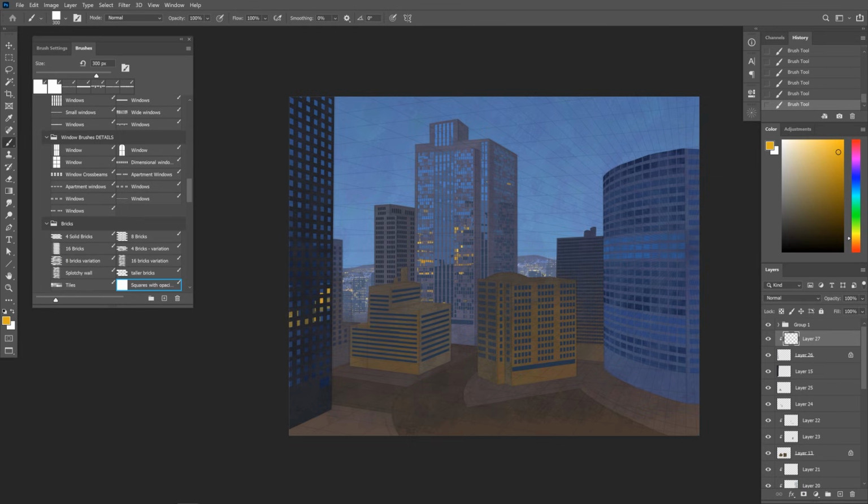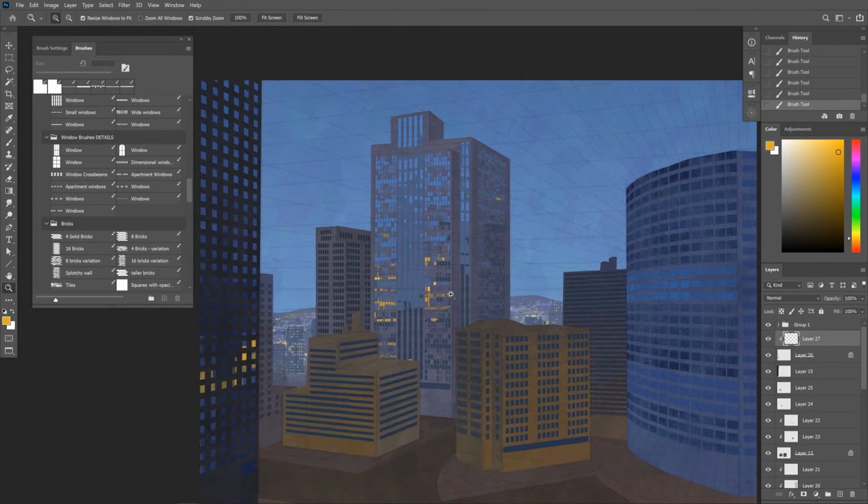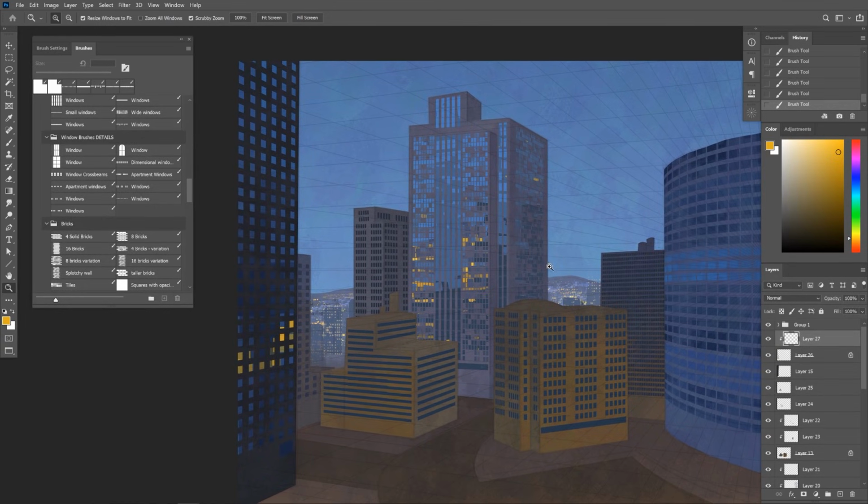There's lots of stuff that we can learn just from looking and really looking at our reference and trying to engage with it. So not just copying it, but thinking about why things have the shape that they do. Why are these windows shaped this way? Why does this building look this way? What purpose does this building serve? Who's using this building? What kind of places would this building exist in?